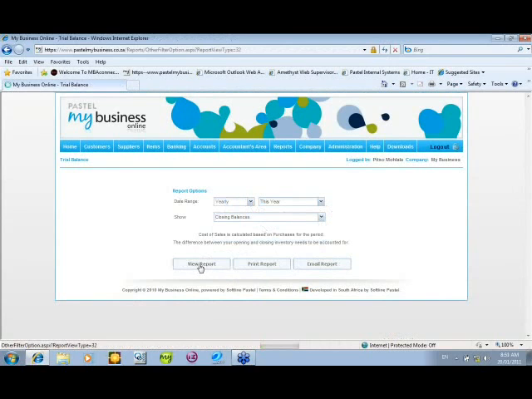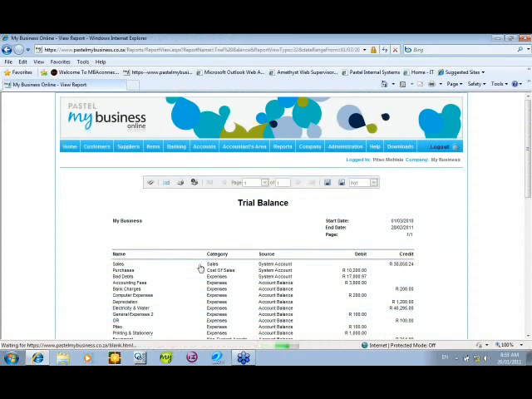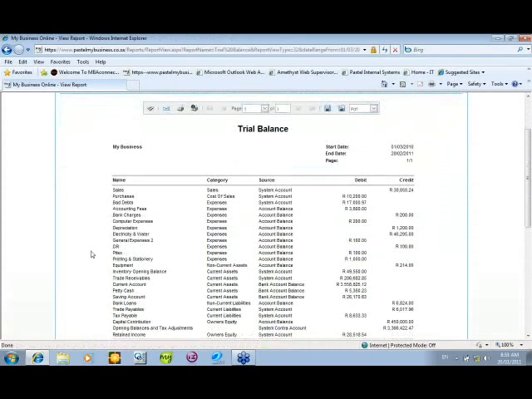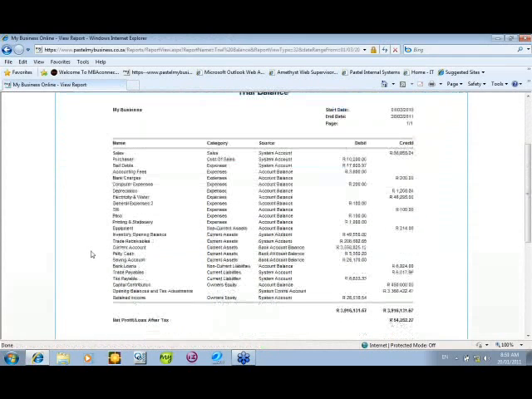Let's view this report on screen. Voila, there we go. We've got our trial balance on screen now.